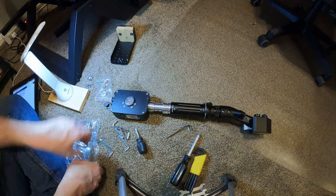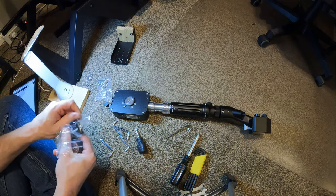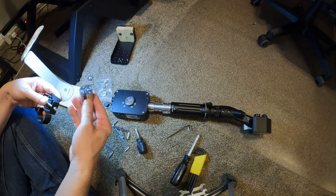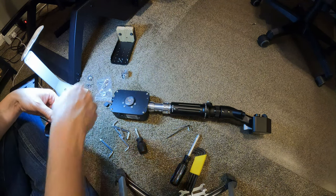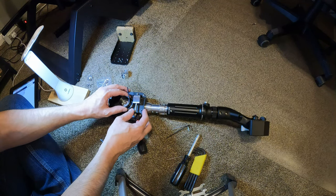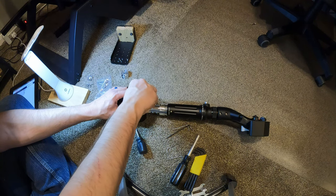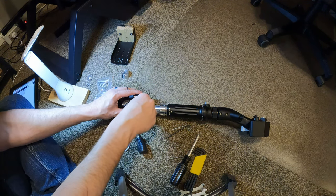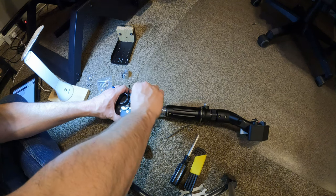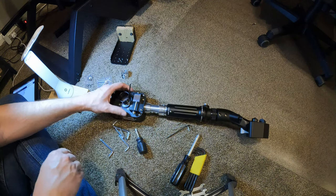So spacer goes on. All right, so next we get the counterbalance. And this will likely fall out on its own. We can set that off to the side. It's not calling for that now. Now we mount this about right here, and we mount it with the two screws that we just took out. Torque them up a little bit, nice and snug. Definitely don't want to over tighten it since there is a lot of aluminum in these. You definitely don't want to strip that out.